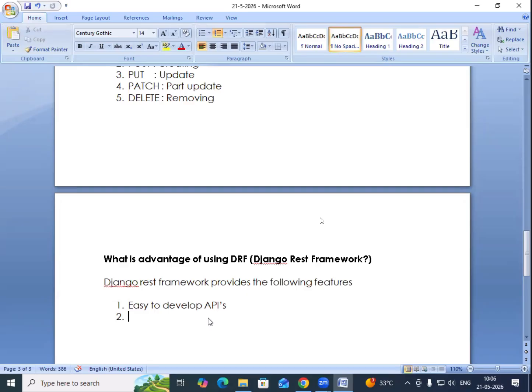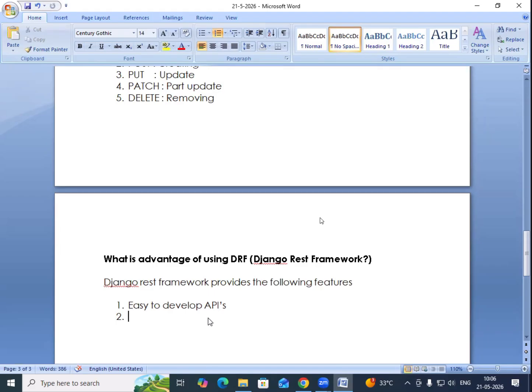I have to store that data into a dictionary, add that dictionary into the list, and convert that Python list into what? JSON, and then send it to the client application. So it is a complex procedure or not? Yes. That is manual. If the framework is not there, I can do it manually. But in real-time development, that is not allowed. They compulsorily ask you to use what? Framework.